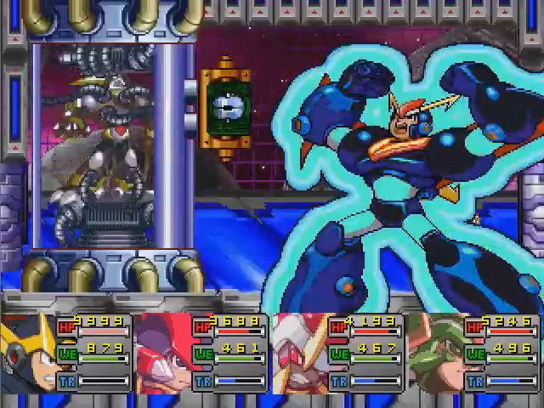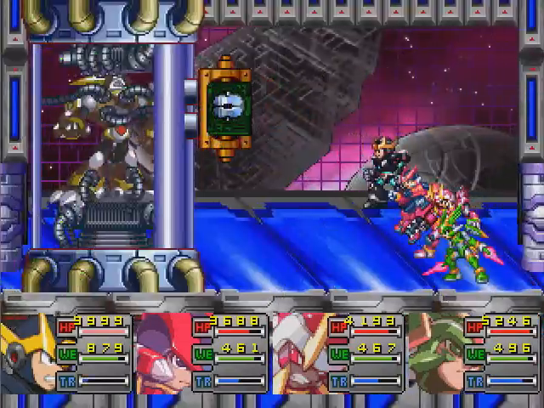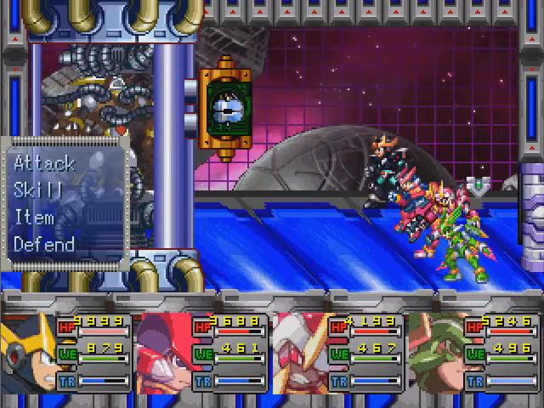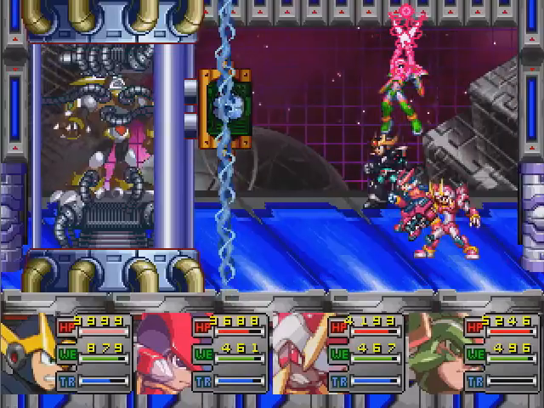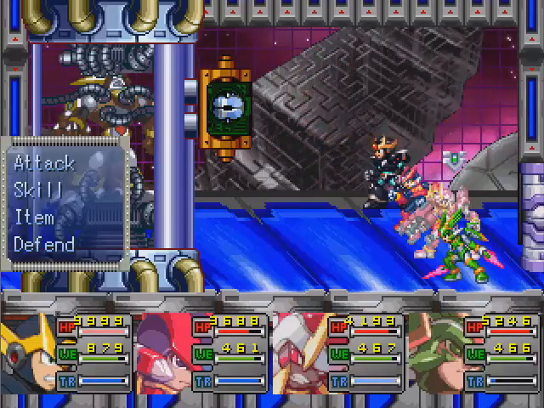Considering how much HP these things have, Ultimate X is pretty much a blessing, considering how much damage it takes off, because trust me, you'll probably be fighting this thing for over an hour, over 30 minutes, if you're not careful doing what I'm doing, pretty much.